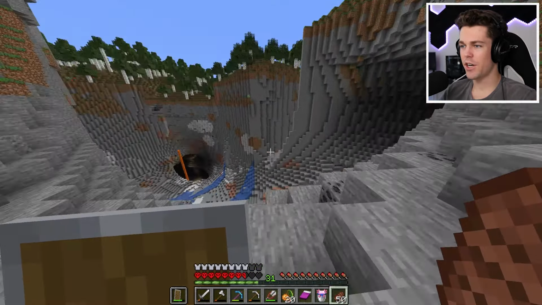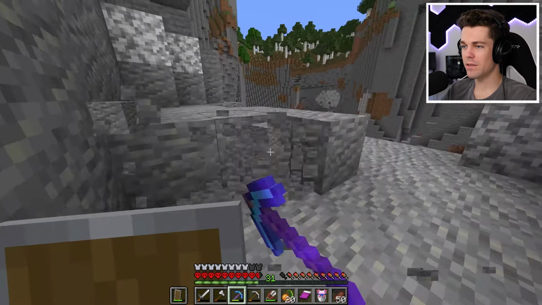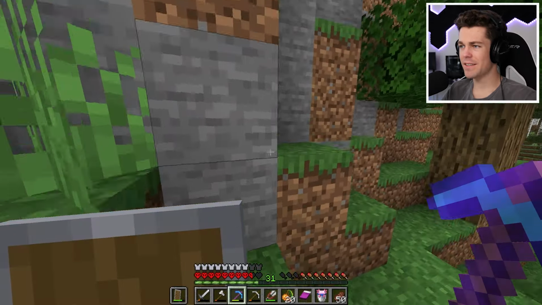All right, I'm down here in the giant cave, and I already see a ton of andesite. Nice. Gathering this stuff up is going to be a breeze. And there we go, 4.5 stacks of andesite. It really was that easy. And I think that should be the last ingredient that I need.